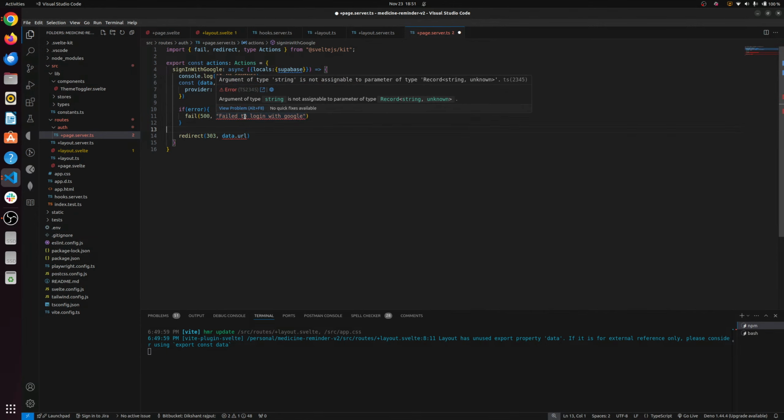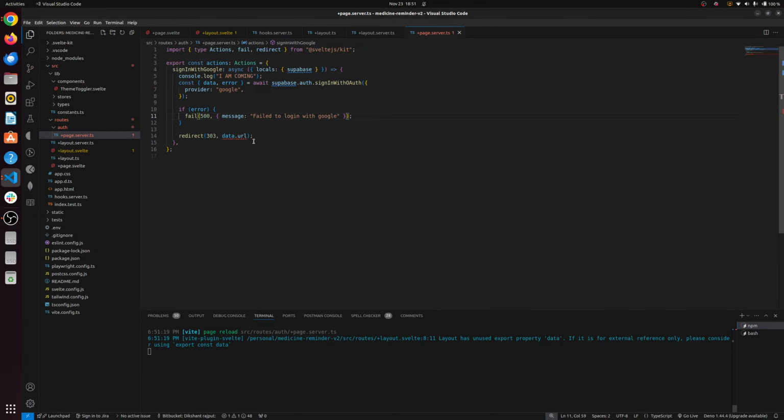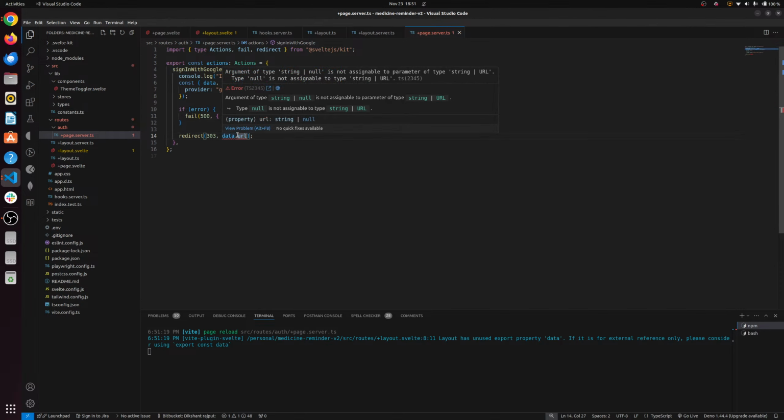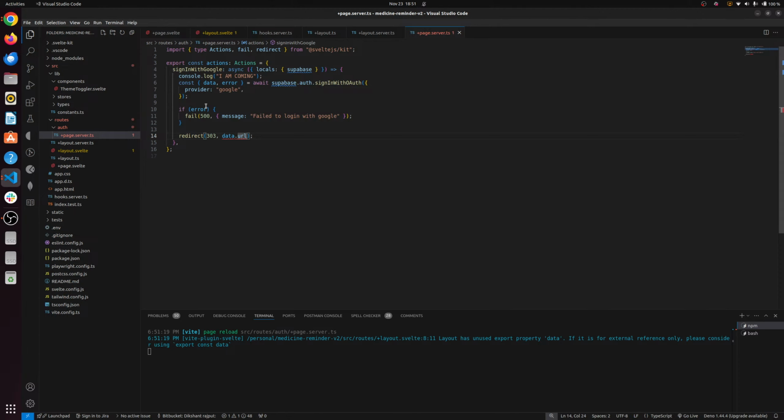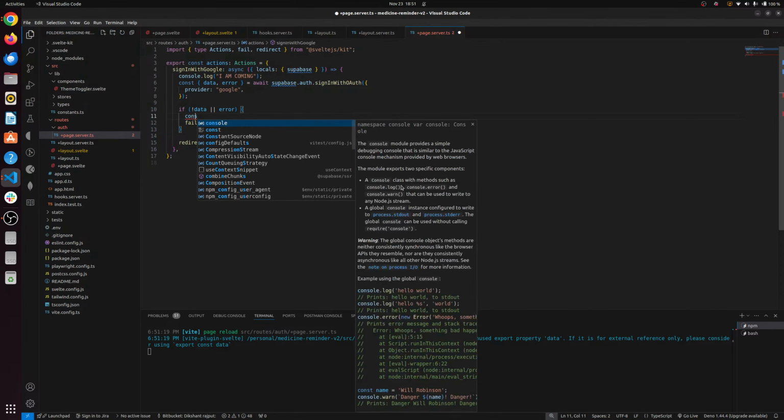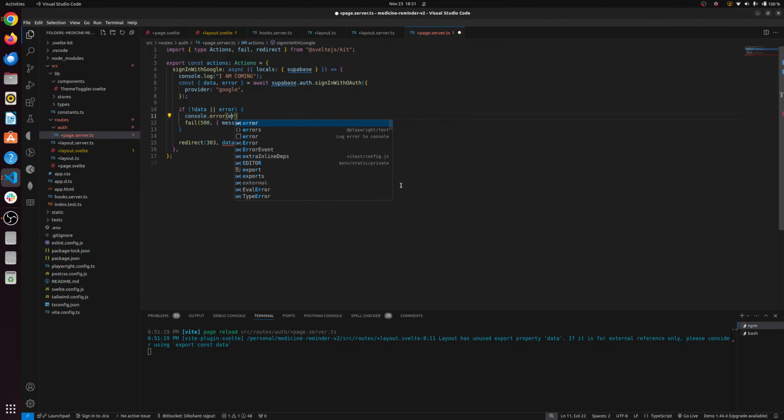Oh my god, why is it okay? It expects an object. We will give it an object, no issues. Now why is it complaining about argument of type string or null? Or we can just console.error the error also.